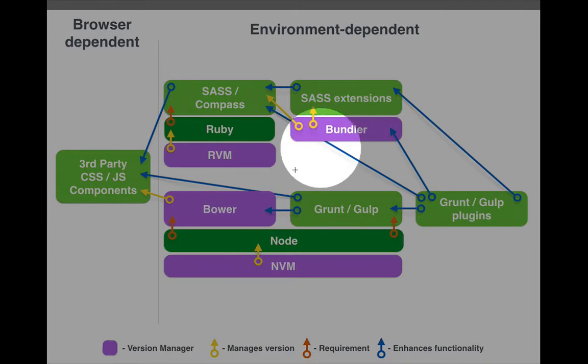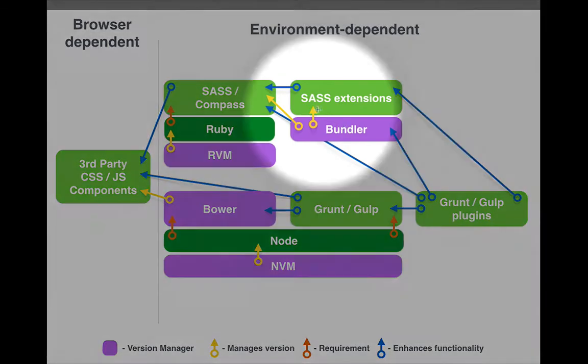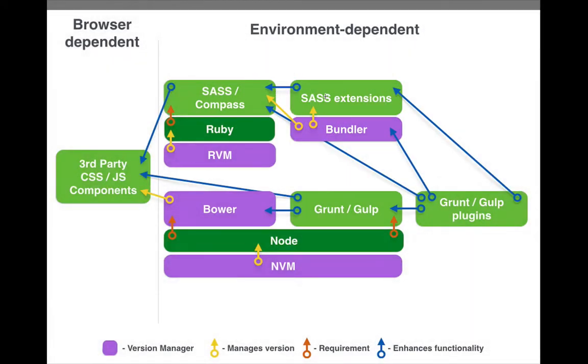You can see how this is purple and Bower is purple because these are both package managers. So once we get Bundler squared away, which will be one of our next steps, we'll be able to deal with the problems of other people and our future selves, at least when it comes to gems, which in our case translates to SAS extensions.